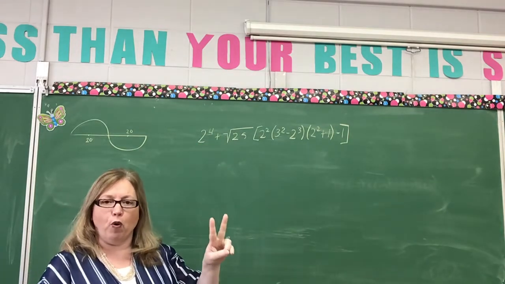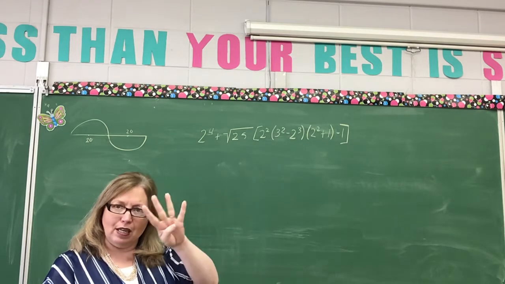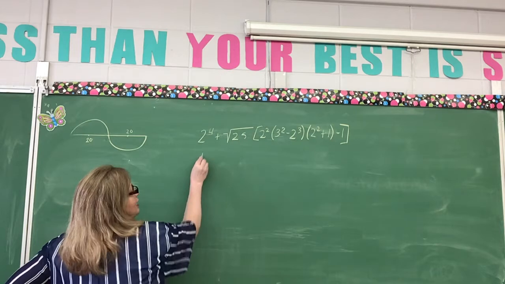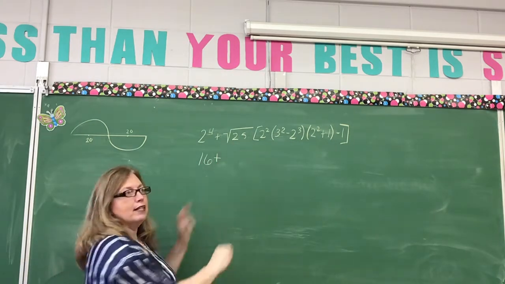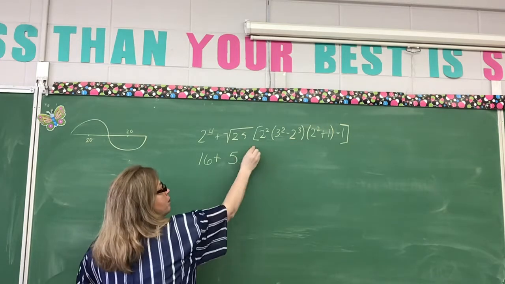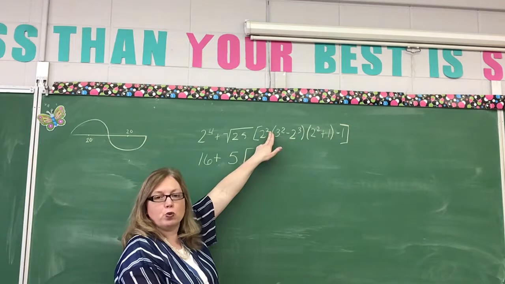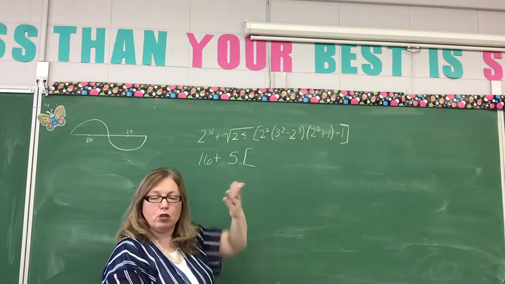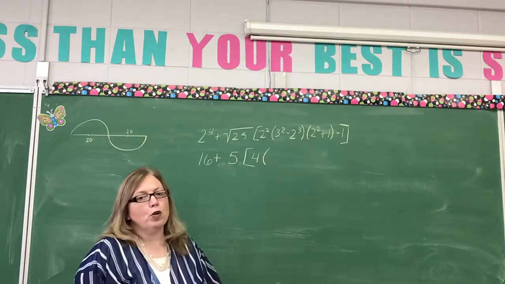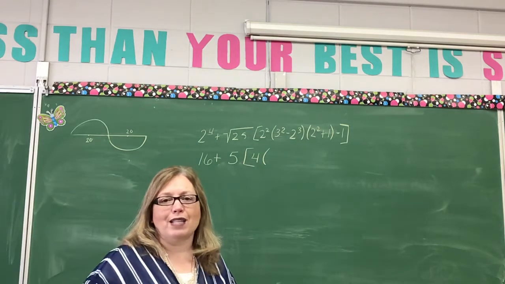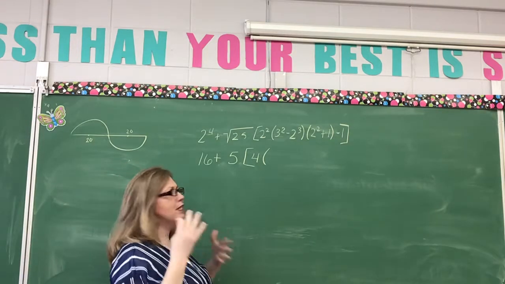Well, two times two is four. Four times two is eight. Eight times two is 16. That's to the fourth power. That's 16 plus the square root of 25 is five. Put a bracket. Now we have two squared. Two squared means two times two. So that is four parentheses. Because remember, all we're doing is getting rid of all those exponents and powers and roots and things like that. We're not combining anything yet.